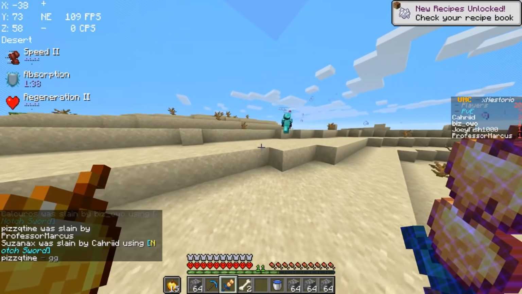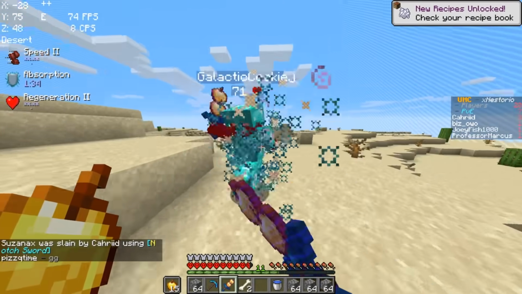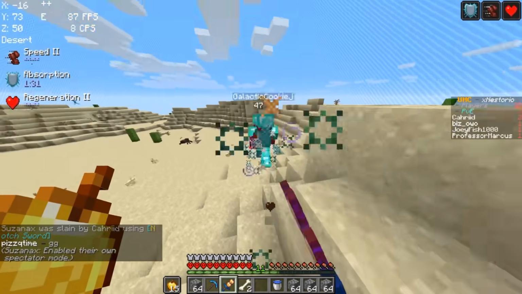Everyone has a notch sword. This is gonna be a mess. Sharpness five. He has regen too, so I just gotta take him out real quick. It's gonna be a while of a fight. Actually, this is going pretty quickly.